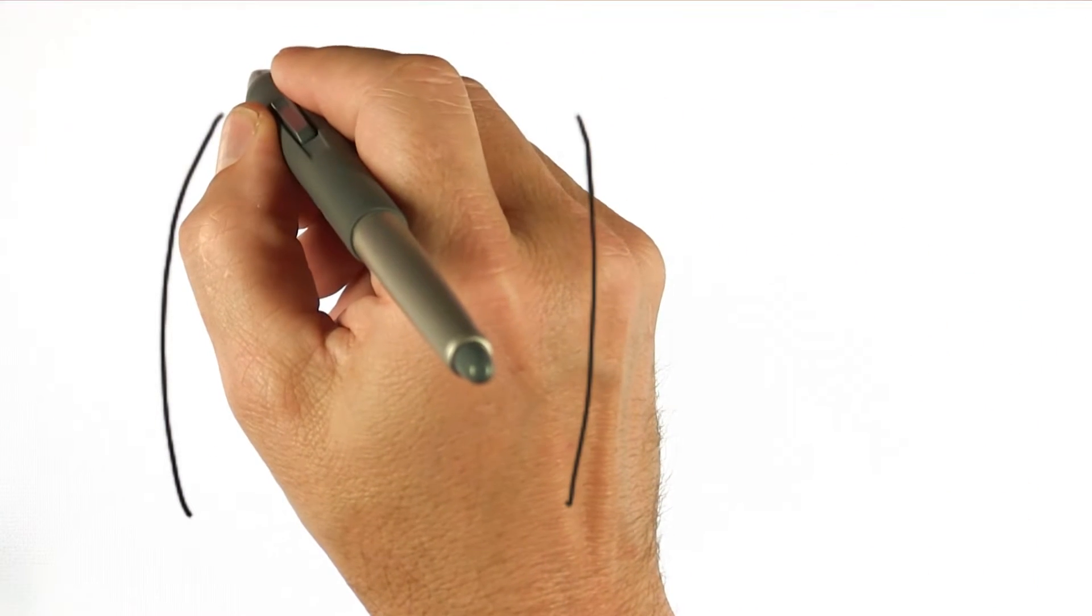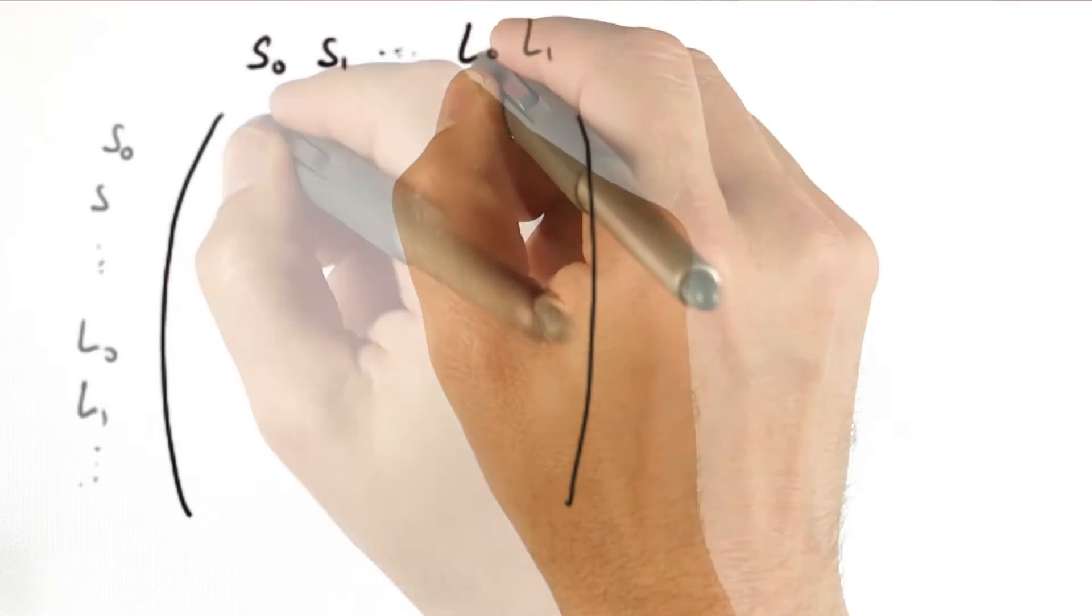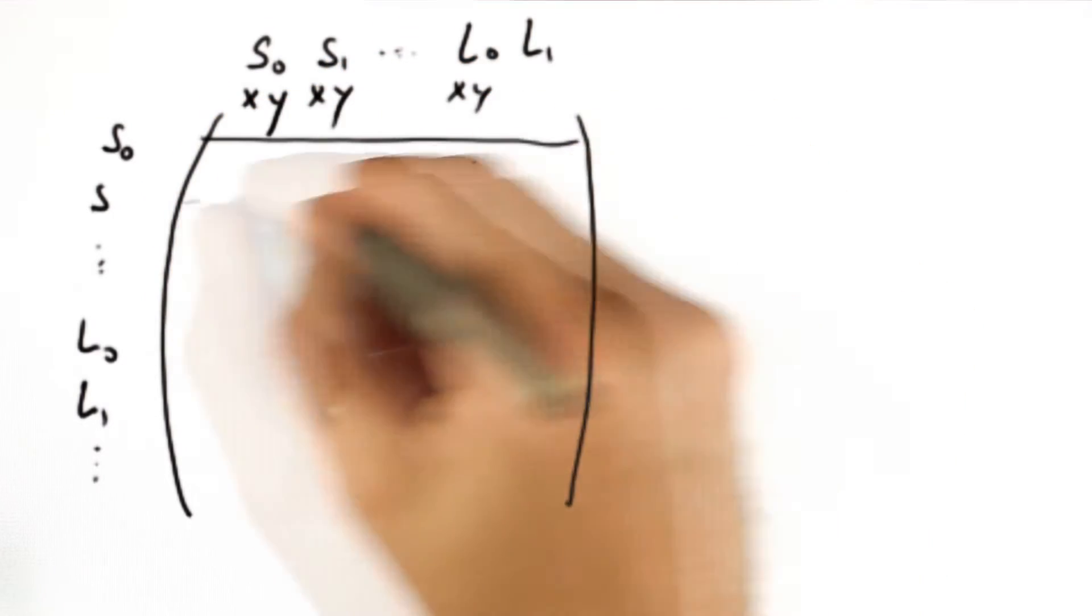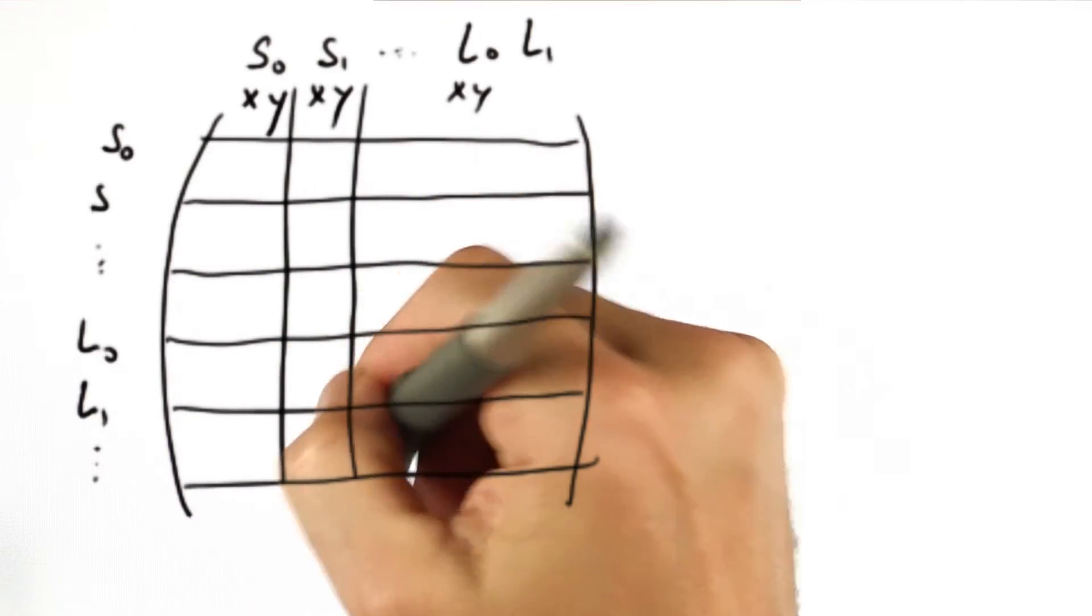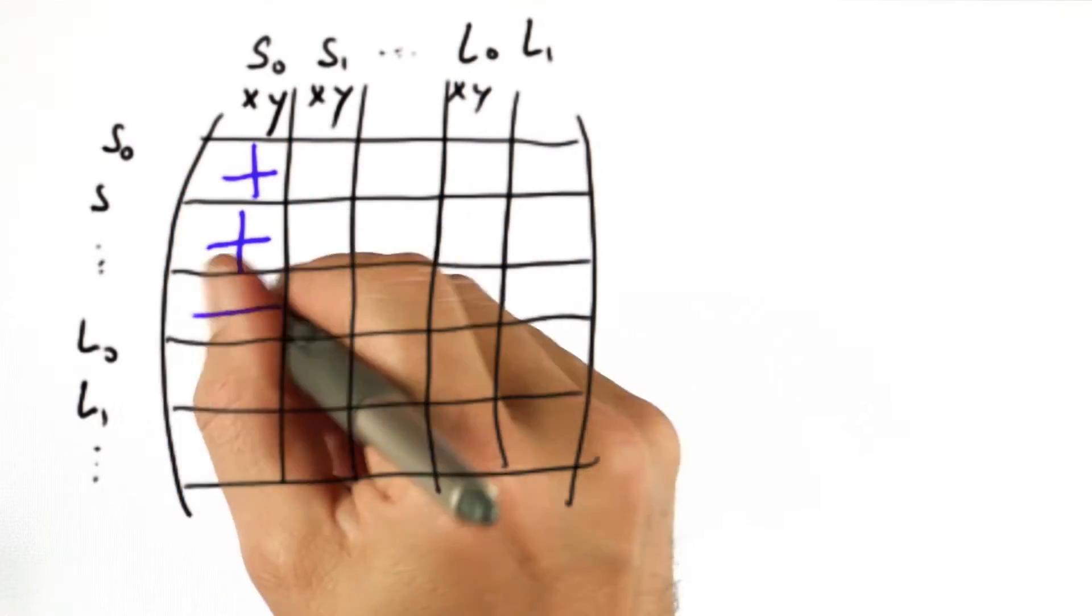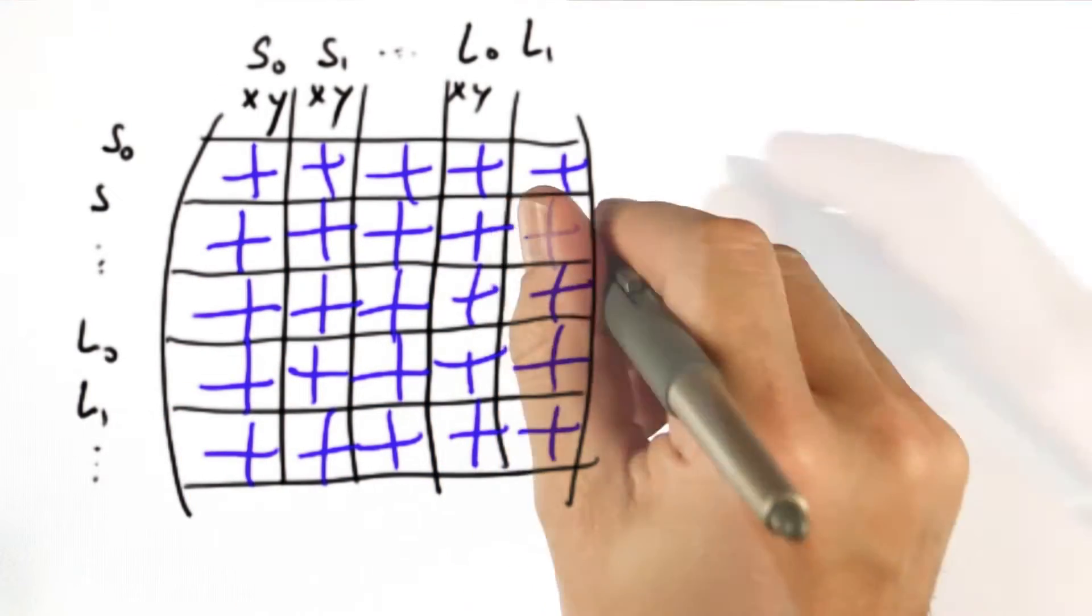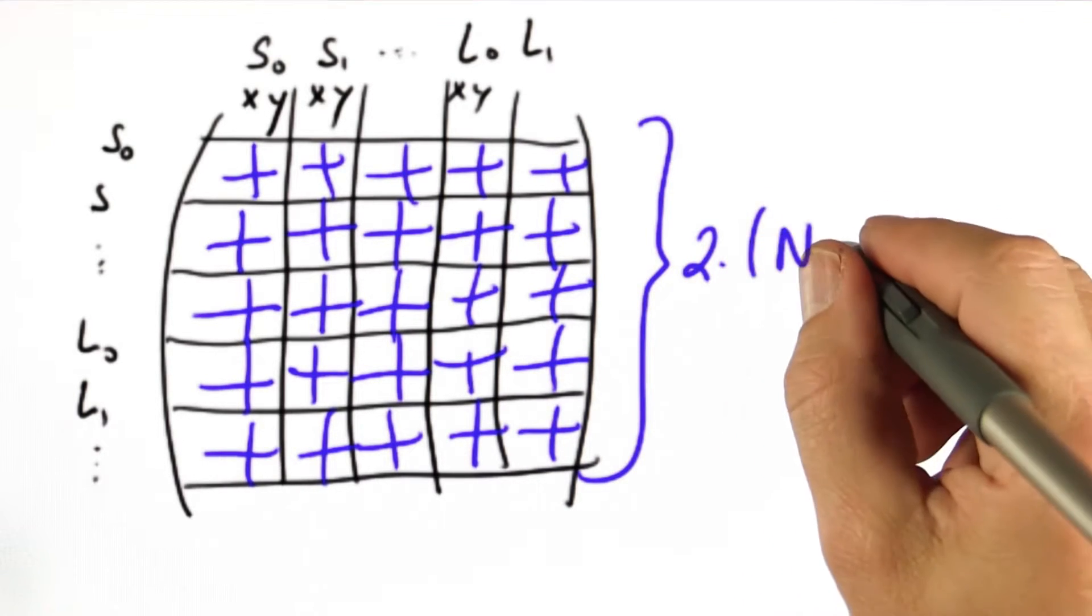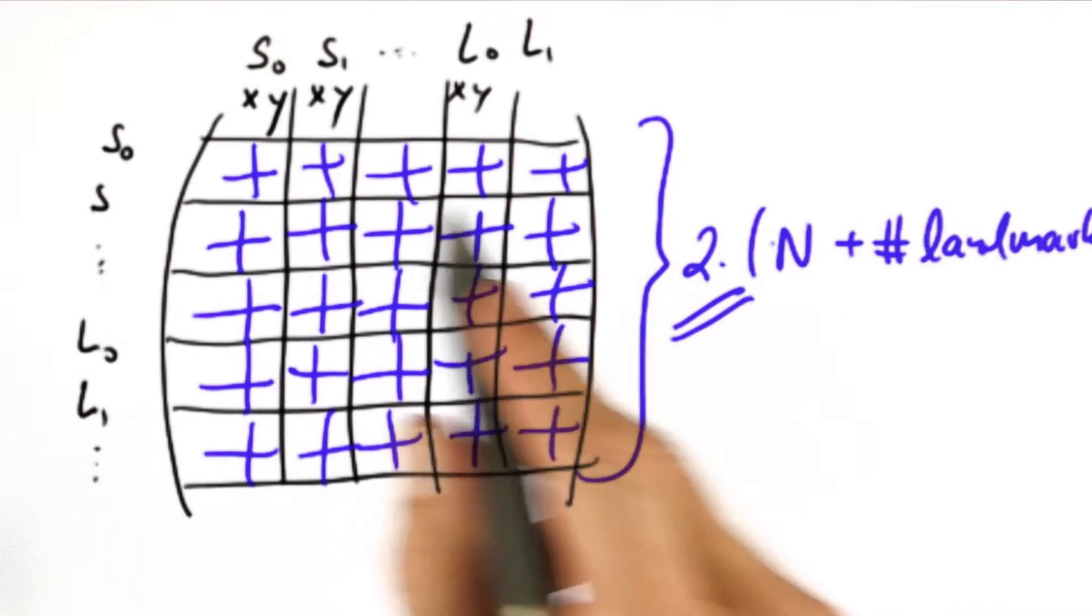There's our positions. Let me just for a second call them s. And there's our landmarks. Each of those have an x component and a y component. So what I'm doing is I'm taking this matrix and I'm setting it up, not by a matrix of path length plus number of landmarks, but each of those becomes a 2 by 2 matrix, where I explicitly retain the x and the y value. So the dimension here is 2 times n, the path length, plus number landmarks. And a 2 is the result of modeling x and y.